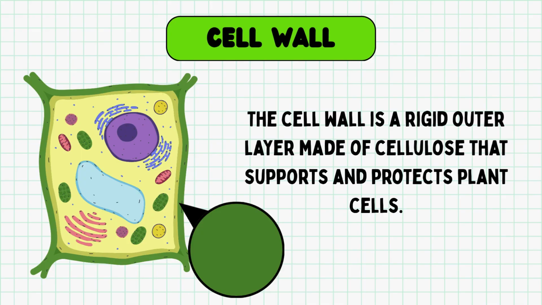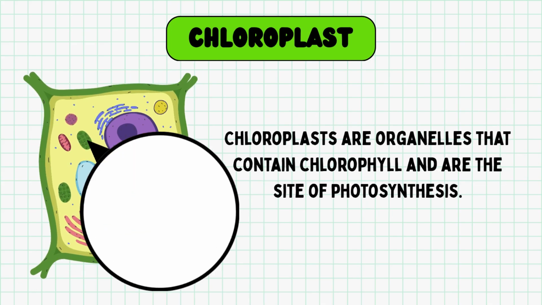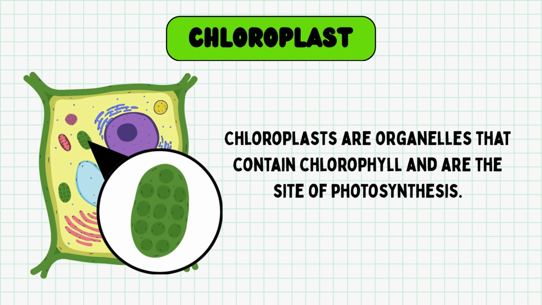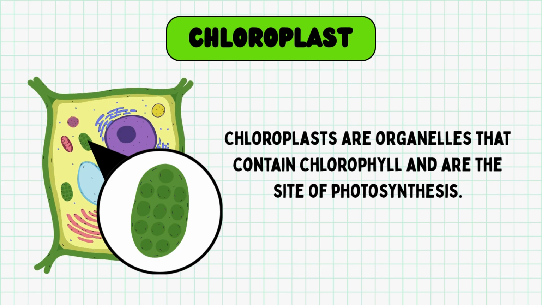The cell wall is a tough, rigid layer outside the cell membrane. It gives the plant cell strength, support, and a fixed shape. It is important to remember that it's the cell membrane and not the cell wall that controls the movement of substances into the cell. Chloroplasts are present in plant cells. They contain chlorophyll and capture sunlight to make food by photosynthesis.